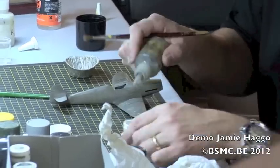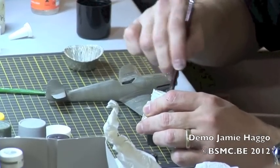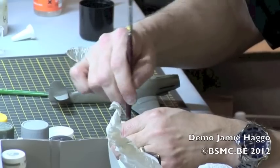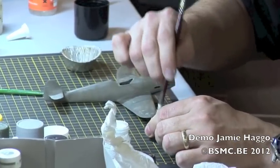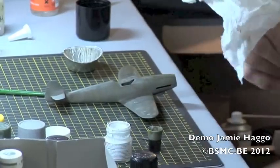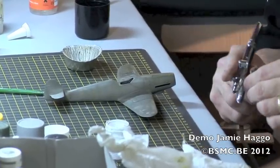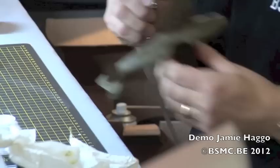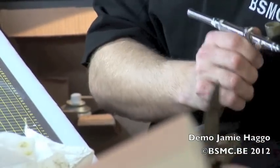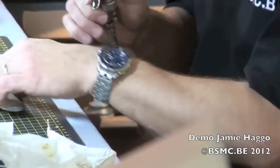Where's my alcohol? There it is. Right, you want this to be quite a thin mix. All right, certainly no speckles in your paint when you're spraying, because that would be too thick. And I'm quite agricultural, I'll just make it up as I go along. I don't mix to ratios or whatever, just whatever works. So we'll just give that a bit of a test underneath. It's not quite thick enough.